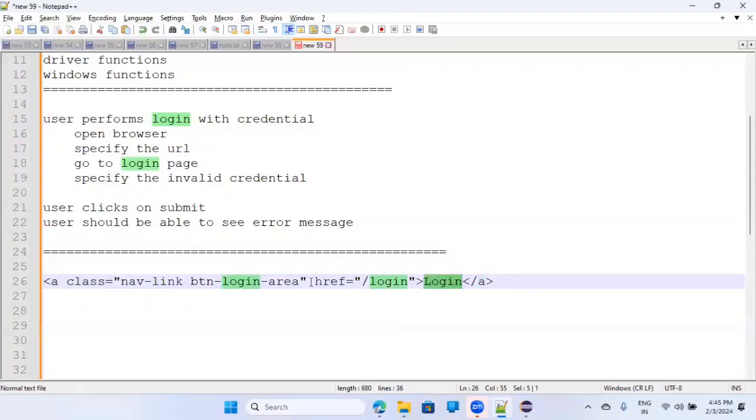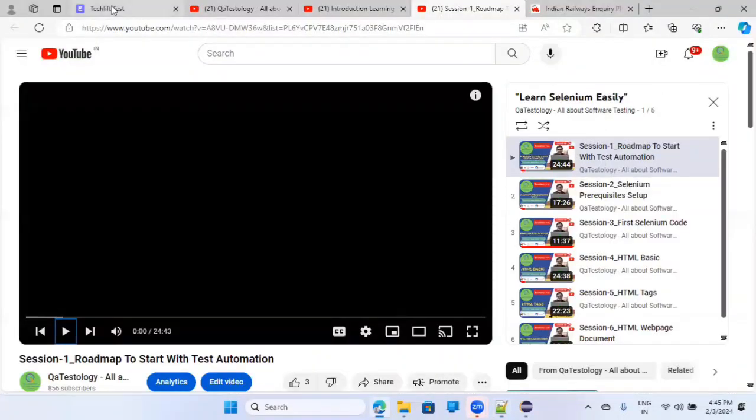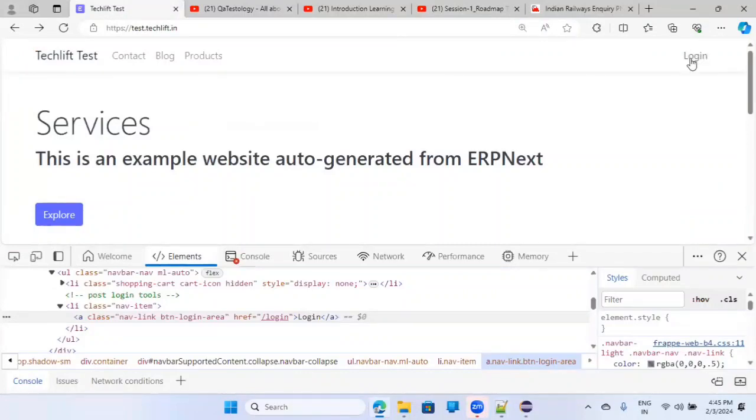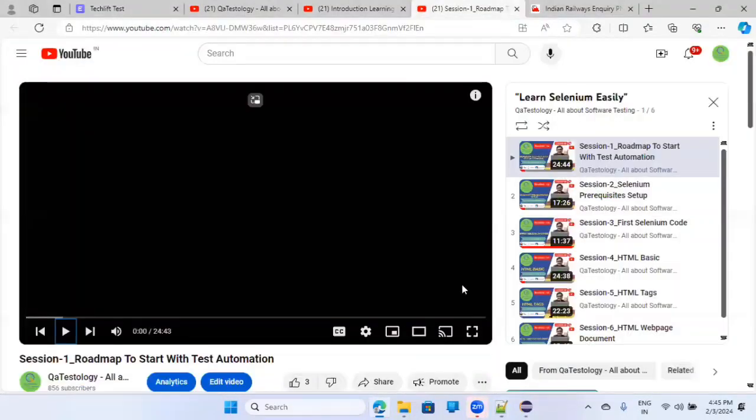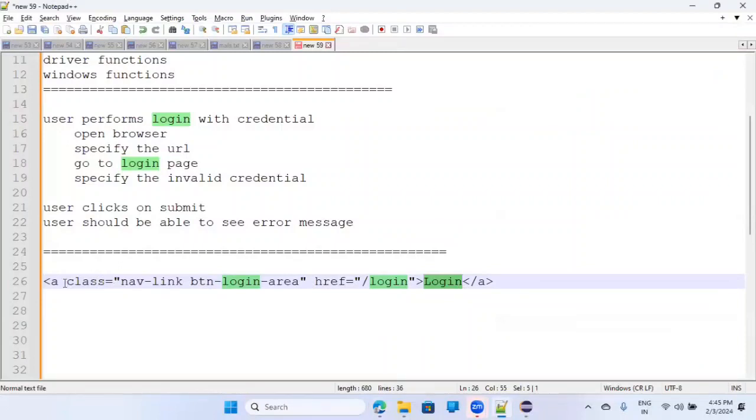Don't worry about this part, this is the developer's part, what they want to do. Basically, this is the link which will be shown, so that's why this is called link text. This is the link text, which you can see between the anchor element start and the anchor element close.